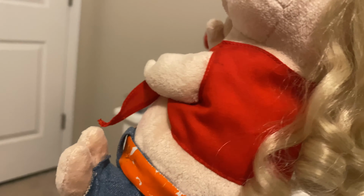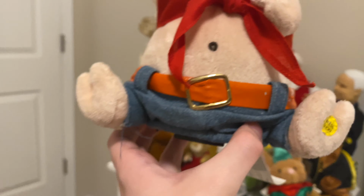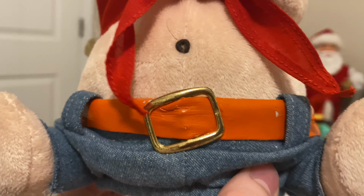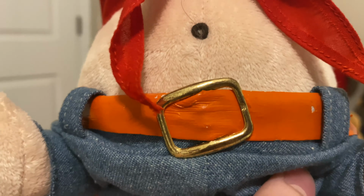Let's see, the belt. The belt is different material. The belt has that cheap Flirty Flasher Monkey, Flirty Flash, or Frog Raincoat material. That's exactly what this belt is made out of, and you can tell. So, do you want to try to turn that? You do not want to try to turn that. You're going to rip it. So you don't turn it. You leave it how it is. It's probably looked just like that ever since. You don't mess with that. There's a hair on it.